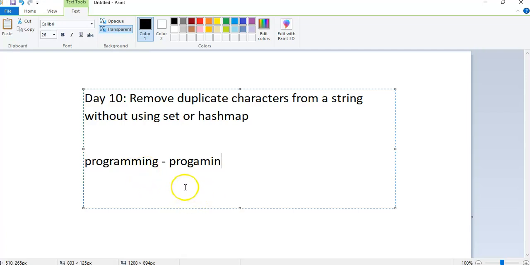Okay, that is the program. I think you got it, but maybe some people will be confused about it. Duplicate means I don't want to print the duplicate character again, but we have to print it one time. If it appears a second time, don't print it. The first time, print it.